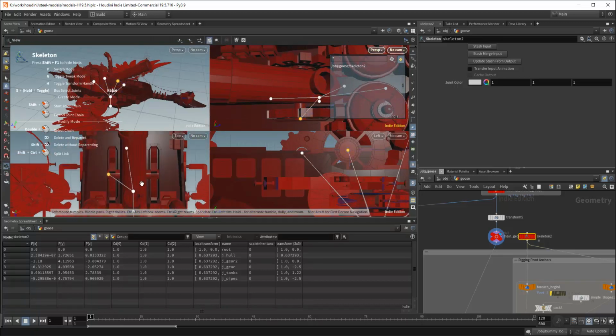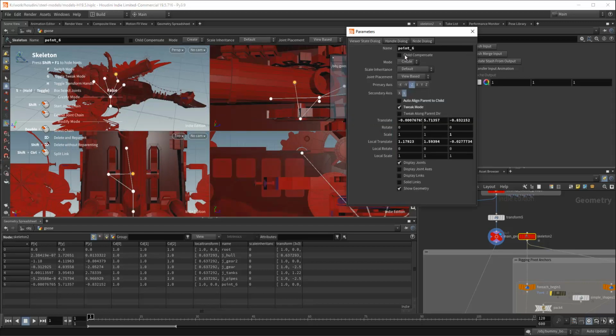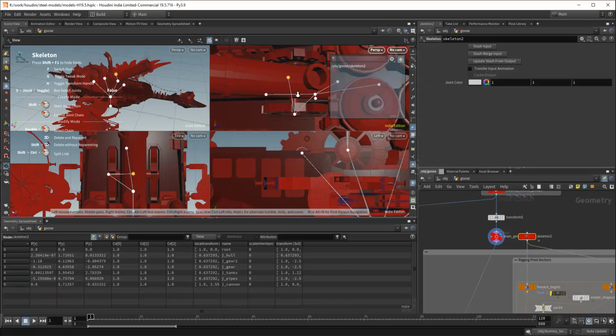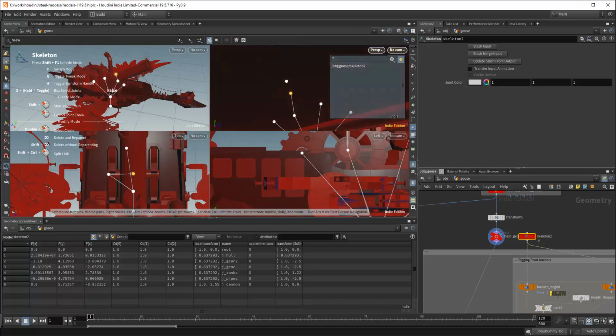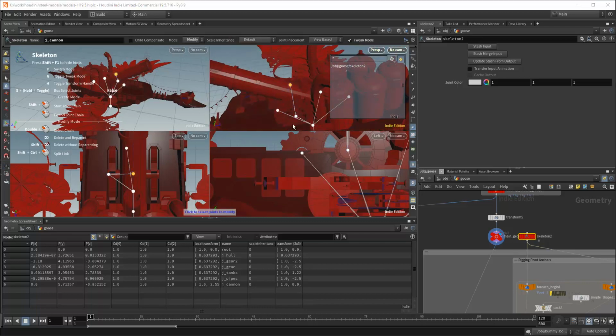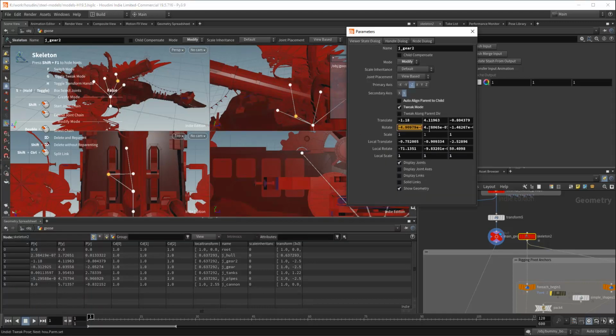Let me do it in this view. Kind of put it dead center. P, and we're going to say J cannon. And make sure the rotation's zeroed out. Nice. Okay, translate here can be 0. Should be dead center. The height of it probably doesn't matter. Let me look at the... Yeah, I want it to be the same as the other one. So let me switch this to modify. Control Z, I accidentally moved it.